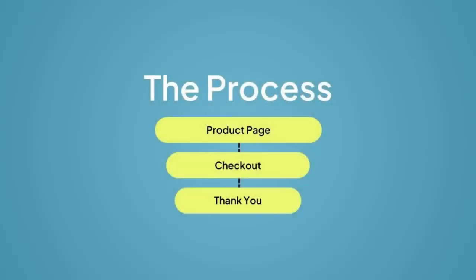So what is the process of a sales funnel? What is the idea of a funnel in general? In this case, a sales funnel is that you have a product page, which is highlighting the product in the best possible way. No distractions, information about the product to push the user to buy the product. And then go to the checkout, of course, without add to cart, without this tedious process and ways to lose the customer. Super cool, straight to the point checkouts.